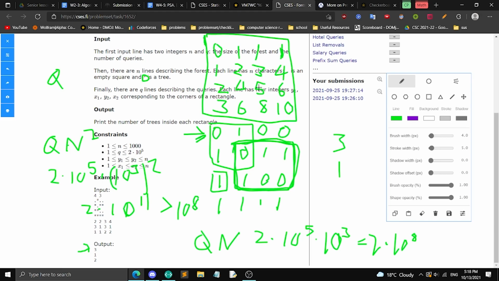Remember, each cell here stores the sum of the rectangle whose bottom right corner is this cell and whose top left corner is at 1, 1. So for example, this 6 stores the sum of all of these. Does anyone know how I would get the sum for this sub-rectangle, only using the values of the cells?